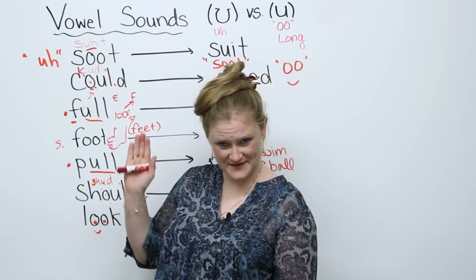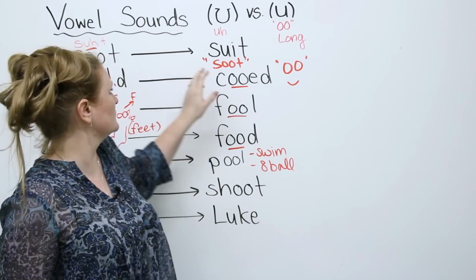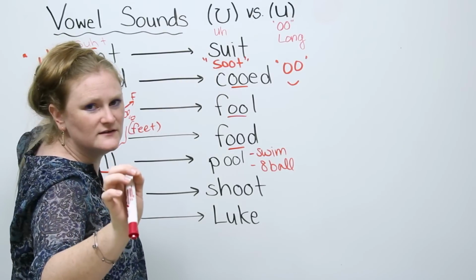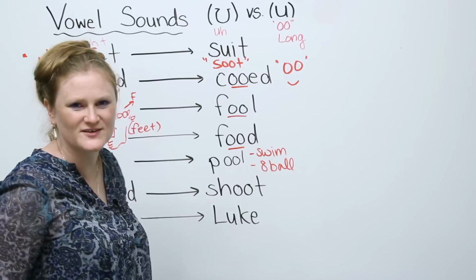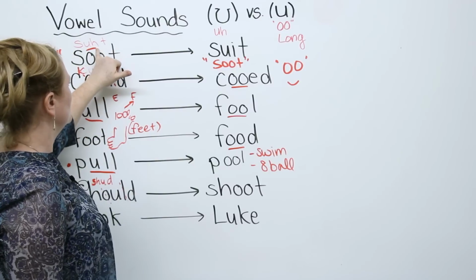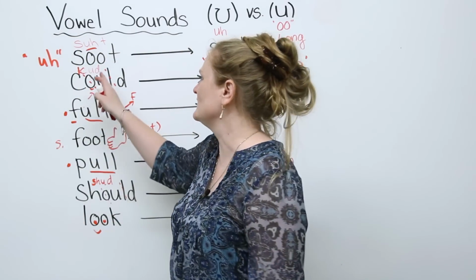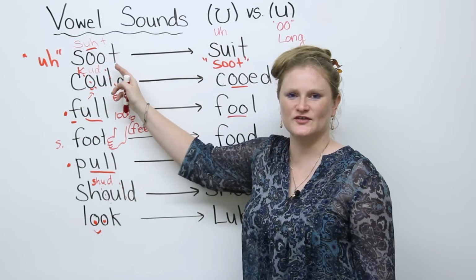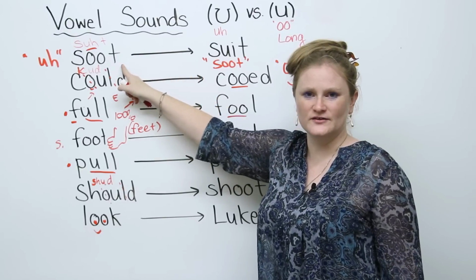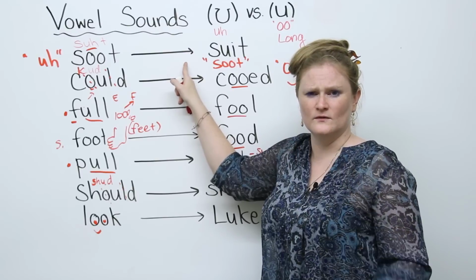And we're back in action. Hello, have you practiced? Do you think you can do it? Let's try. What we're going to do is contrast the short sound with the oo. This is where it gets difficult and you need to know this. Did you practice? Okay. The first word that we have is soot. Soot. Contrasted with suit. Try this. Soot. Suit. Make sure that your mouth is practicing what we have done.